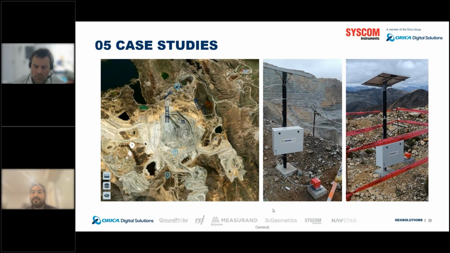There are a couple of images as well of the monitoring stations that were set up. As a side note, I could share with you that one of those stations was installed at almost 5,000 meters above sea level, and still the hardware is working properly without any issues. There are a couple of solar panels installed as well that allow this hardware to work in remote areas without any issues.